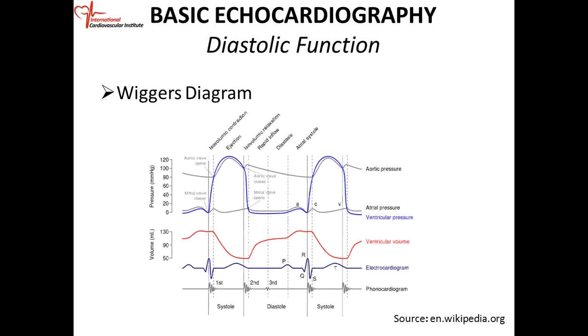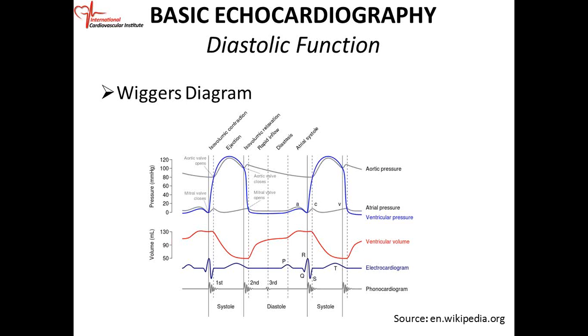All right. Now, this is the Wiggers diagram. It looks complicated, but it's not really. Let's start from the bottom. The bottom shows what we call a phonocardiogram. Anything with phono means listen, what you hear. So if we use our stethoscope and we hear the first heart sound, the first heart sound is when the mitral and the tricuspid valve close. You can only hear when the valves close. So when the mitral and the tricuspid valve close, you hear a sound, and we call that the first heart sound.